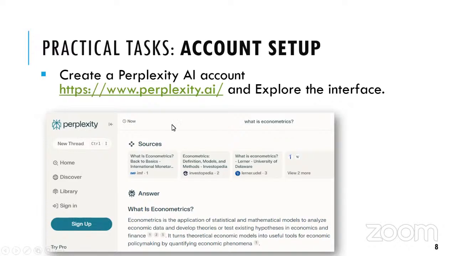The interface is very easy to use. As you can see right here, when you approach this platform, the very first thing that you will see is what I'm about to show you. Right here, you will see the interface. Just hold on, and then I will show you the interface right away.